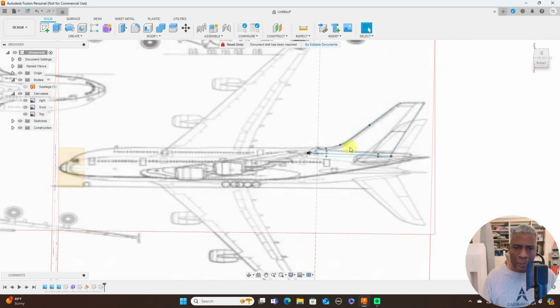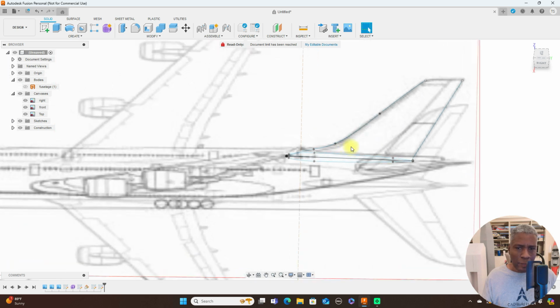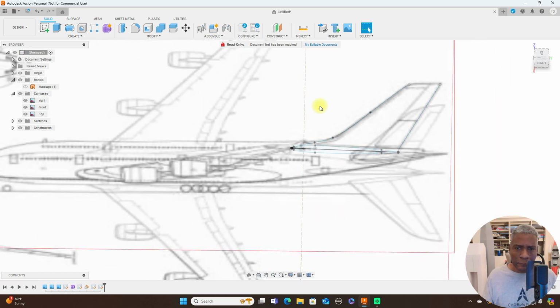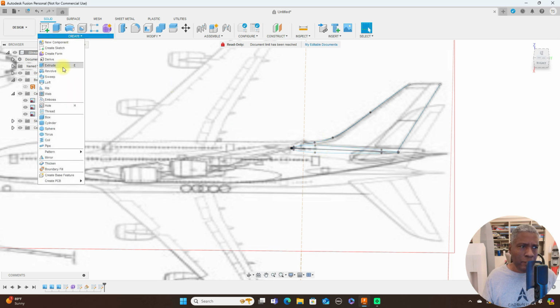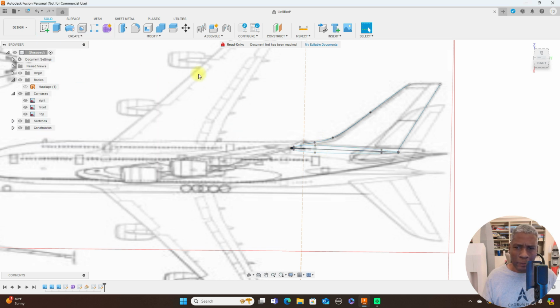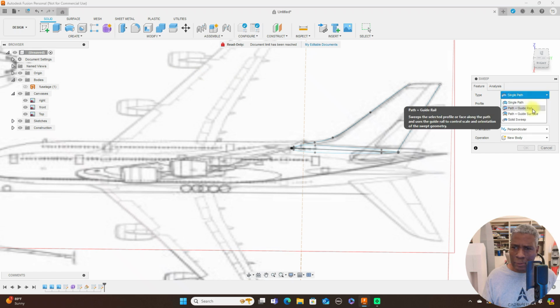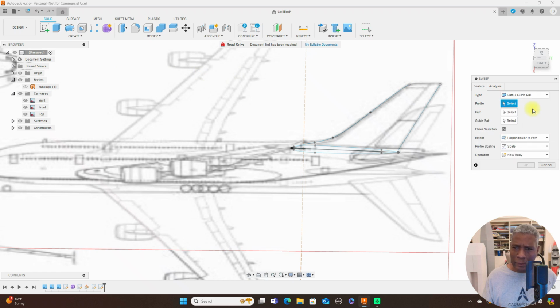Now, like I said, this particular workflow, so far I've used this for every model I've done on my channel. Then you'd come over here to create, and I'm going to use a sweep. Then you would change this to path plus guide rail over here, and then change this to full extent.